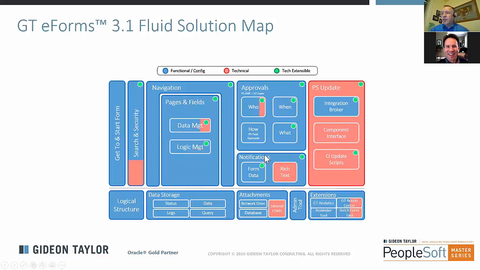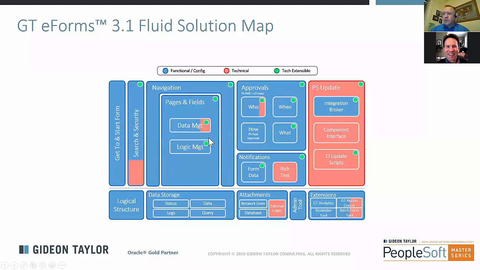Approvals, we've turned that almost all blue because we've added a layer on top of AWE. This says PS AWE plus GT layer. That additional layer lets you define in configuration very complex, very robust statements to determine who gets the routing, including, for example, saying, I want this to go to all of the approvers who are in this role who have department security for this particular department, plus this additional admin approver, minus the subject of the form and the approver themselves, because we don't want them approving their own forms. You can set up that kind of complex statement as a configuration-based user.